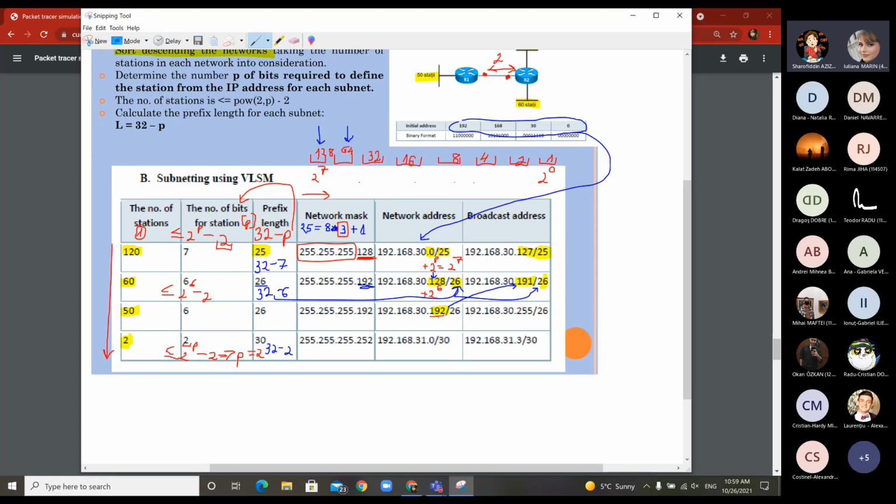What do I need to add here on this position? 2 to the power, how much? It's my 2 to the power p, and my p is in fact 6. So I need to add 2 to the power 6. And 192 plus 64 gives me how much?